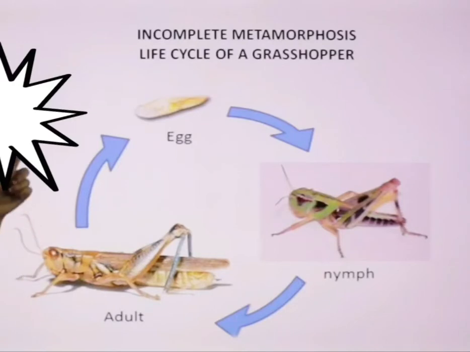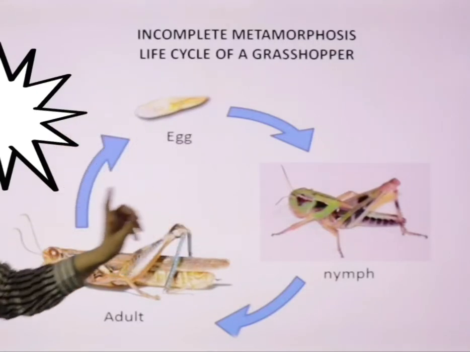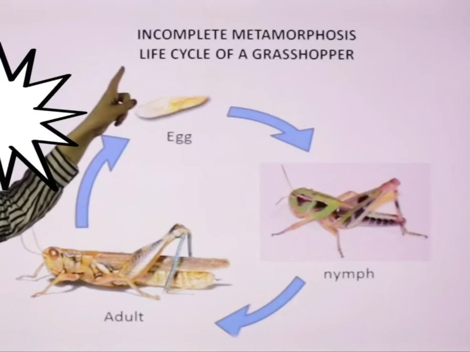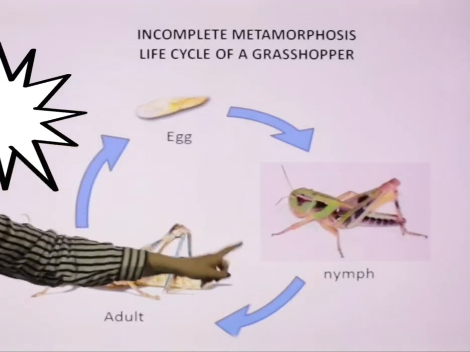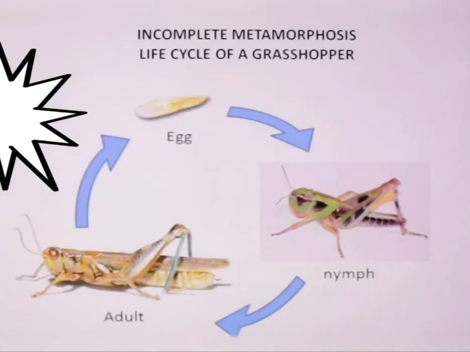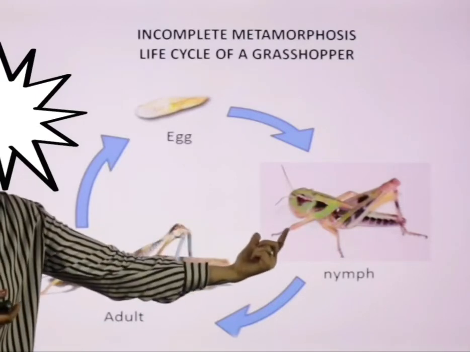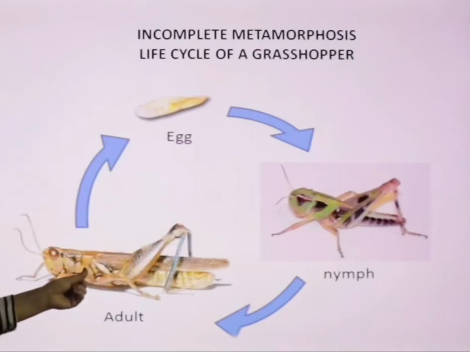Incomplete metamorphosis, life cycle of a grasshopper. So let's count first and go into details. That's 1, that's 2, that's 3. So incomplete metamorphosis is about 3 stages. The first stage is egg. This is a nymph or a baby grasshopper, and the adult grasshopper. We can see that the differences are not really big. Only the size of the nymph is different from the adult, and the color is a bit different. And there is also one more difference, the wings, because the adult grasshopper grows wings.